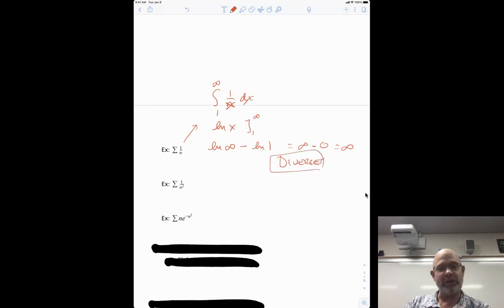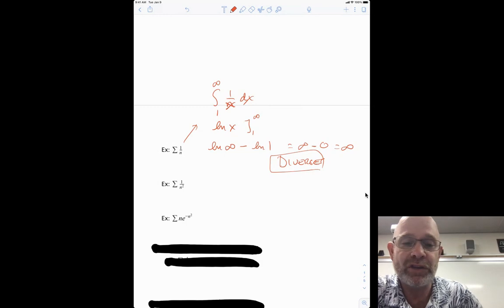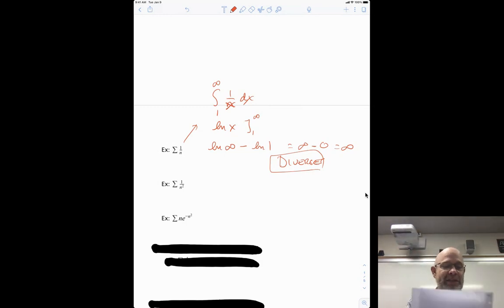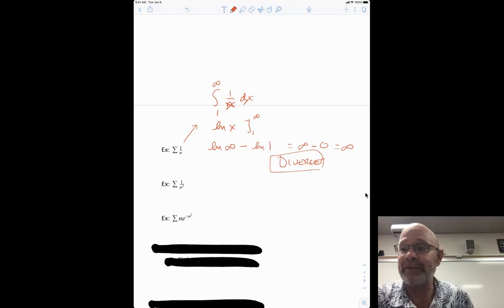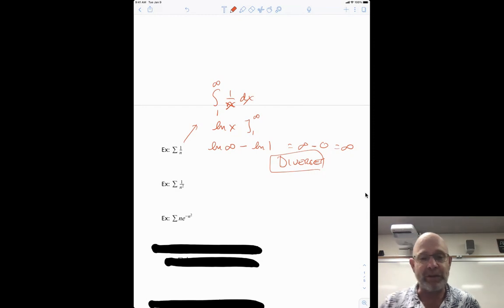That's the integral test. Pretty simple, pretty straightforward. If that were a number, like 10 or 20, then the series would converge. Just remember, however, it doesn't converge to that number. Okay, that allows us to say that it does actually converge. All right, so I'm going to come back to those last 2 at the end if you want to see more. Right now, I'm going to move along.